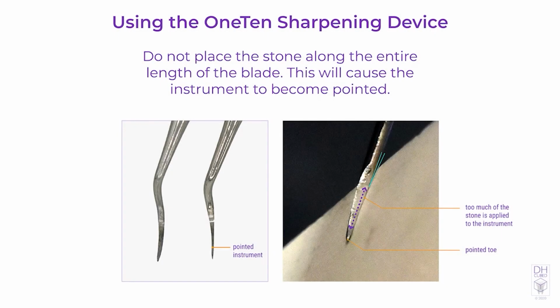A common error hygienists make is to place the stone along the entire cutting edge. Do not place the stone along the entire length of the blade. This causes the instrument to become more pointed and prematurely too thin, and it will no longer be functional and could break off during scaling. The instrument on the left was sharpened in 2 to 3 millimeter increments, where the instrument on the right was sharpened with the stone along the entire length of the blade. See how the tip is thinner?